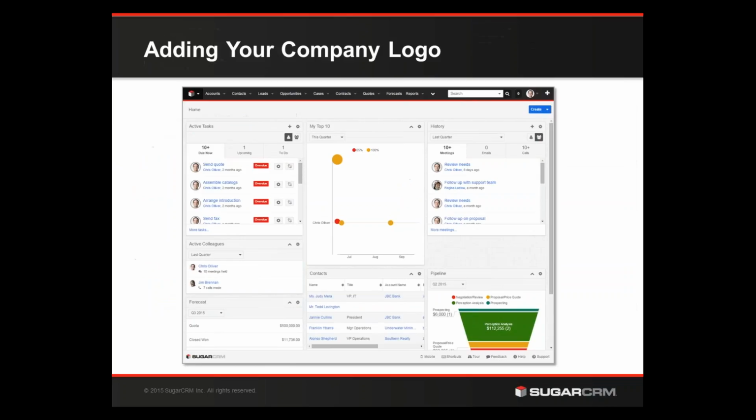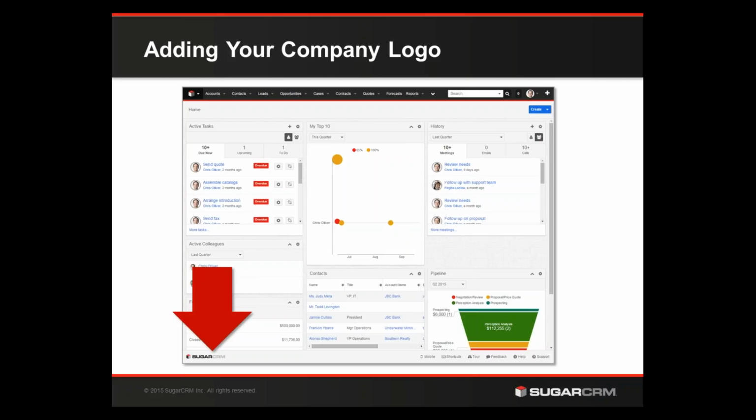Also, let's say you want to add a logo on the screen. So that bottom left-hand logo right there can be changed in the settings section. It's underneath the Systems panel on the admin page. Now, the only restriction is that it can only be a certain size. If you have a huge logo and you're going to want to put it on the bottom of your page, it's going to be distorted, because it is a very long and skinny, thin label.